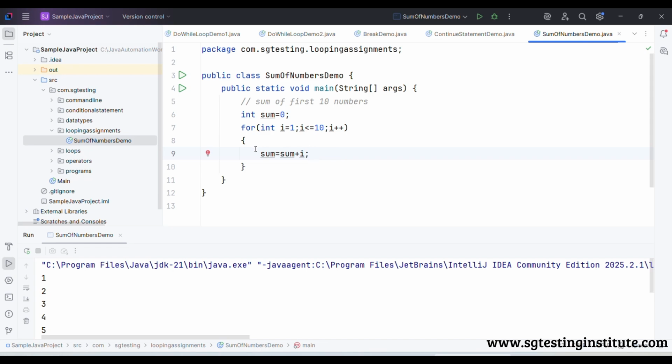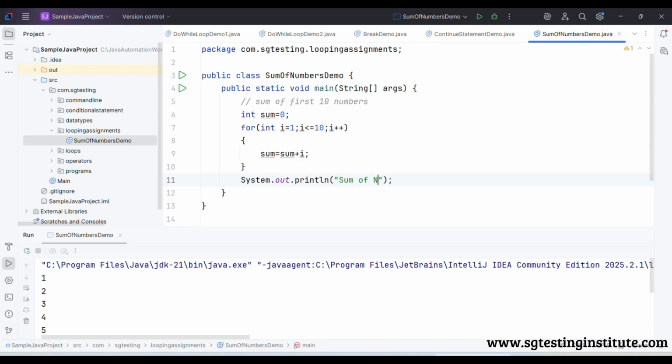Either we print within the for loop or outside the for loop. Suppose we are very much concerned about every iteration's result, then the print statement should be provided within the body of the loop. It can be a for loop, while loop, or do while loop. Suppose we are concerned about the final result, not every iteration's result, the final outcome. In that case, we should use the print statement outside of the loop statement.